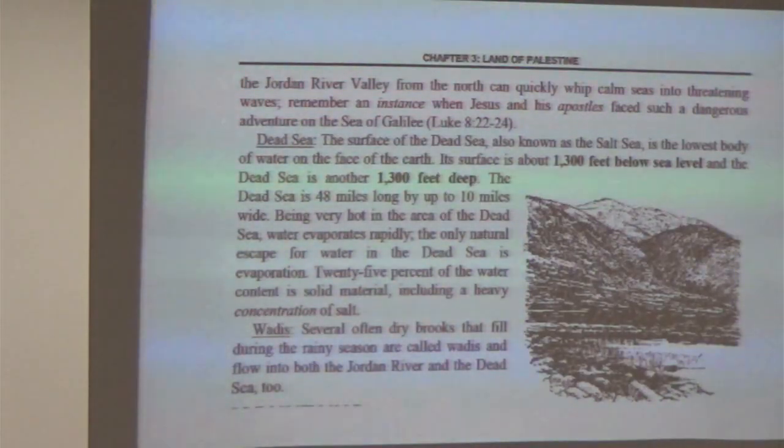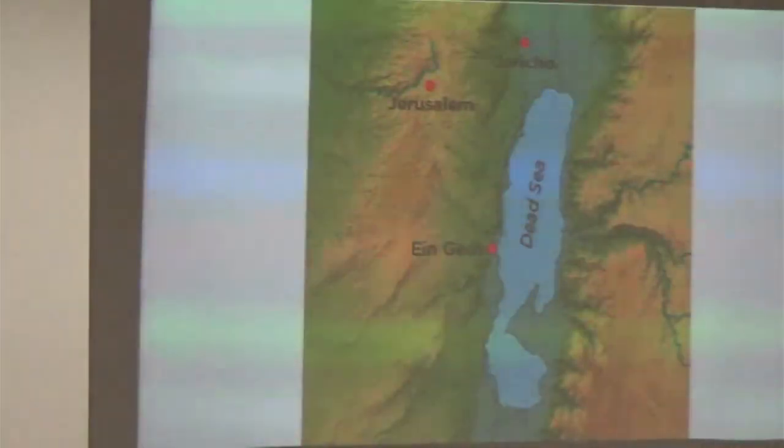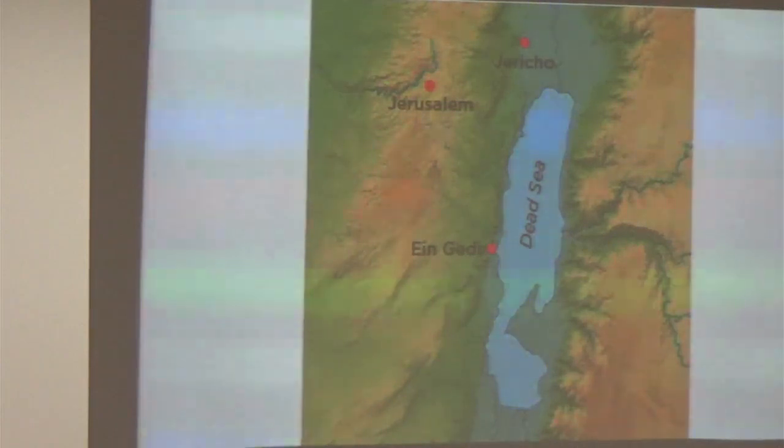Let's go ahead and move on — we're talking about the Dead Sea, also known as the Salt Sea. It's 1,300 feet below sea level. If you were at the ocean and just started digging, you'd have to dig 1,300 feet to get to the same level as the Dead Sea. And then it's 1,300 feet deep in some places. I've got a guy that does tent meetings at South Pittsburgh — he was activated, spent about seven or eight months in that area, and the only place he wanted to go was to float in the Dead Sea.